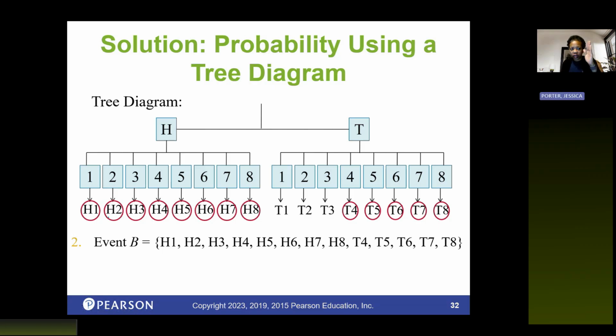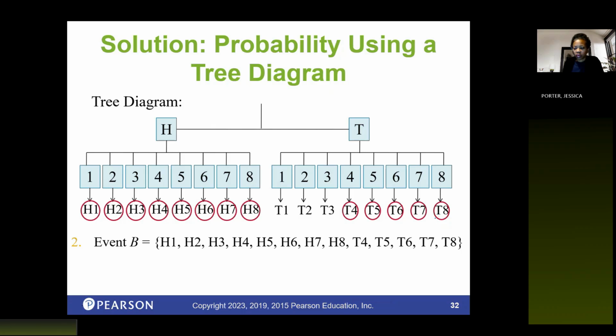So that or is what makes the difference, because I think a lot of you were thinking and. If we and the relationship, then yeah, we have to consider them both together. But since we're saying or, we have to consider both separately. And some of them actually overlap, which we'll talk about a little bit later. So it should be 13 out of 16. So toss a head, which was all 8. And then we have to consider spinning a number that's greater than 3. So there's some of those in the tails as well.